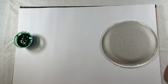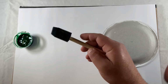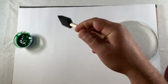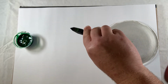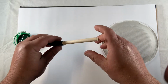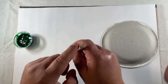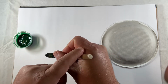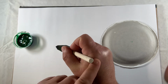As I'm painting, I really want to be aware of how I'm holding my paintbrush. So a lot of people might grab their paintbrush with a fisted grasp, or maybe they'll use a digital pronate grasp where they're kind of pronating their forearm over. But I'd really like to see the paintbrush oriented in such a fashion that the brush is pointed down and we can see a little bit of this handle here, and it's resting right in the web space between my thumb and my index finger. So there's a little bit of space here.